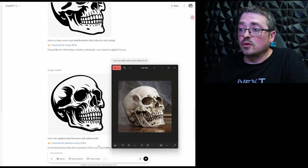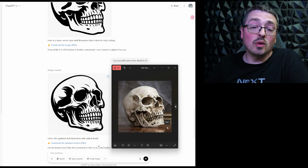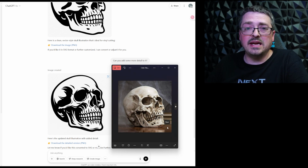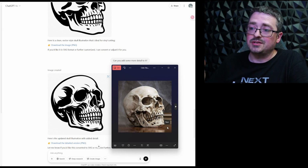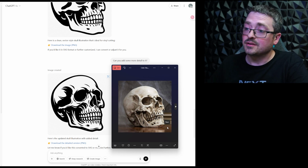So you can go from a photo like our original here and get this image from it strictly using ChatGPT. So it's definitely a cool option if you don't really have any vector options or anything that you can grab. You can go about it this way. And as you can see, a little bit of prompting, a little bit back and forth, it was able to spit it out for me. There's not much else I have to do.